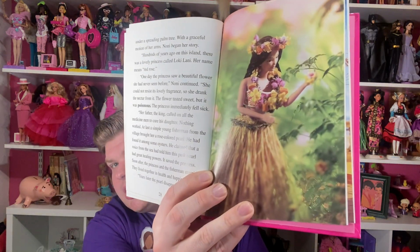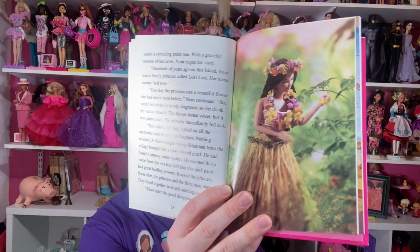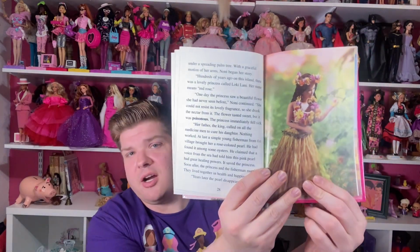And now that I'm an adult, I play with Barbie all the time, and I get to enjoy these books. This one I actually did read. It's called Legend of the Pink Pearl. And what I loved about it, and I might have gone over this in the review of the doll, is my Polynesia Barbie was somewhat featured in it right here. She looks a little different from this doll, but I named a Polynesia Barbie after this character. I think her name was Lokilani. Yeah, Lokilani. It means red rose.